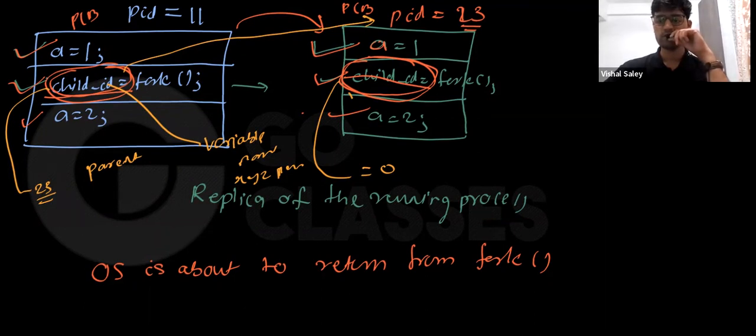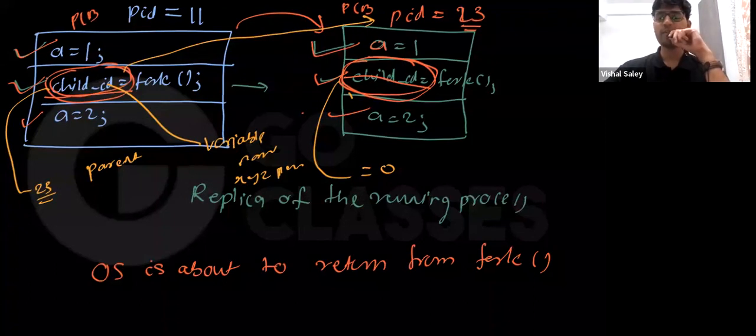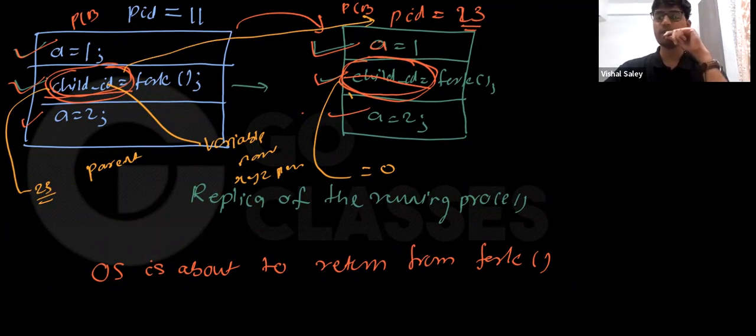Any other doubts? So the question is, does the PCB get created with the process creation, or is it already present in RAM? This is a design choice, right? Why would you keep it in RAM if there is no process? You're just wasting memory. So generally, the operating system will create the PCB when there is a request for a new process. While creating a new process, it will create a PCB for it. But again, that is a choice of the operating system designer. It's one of the most efficient choices, so it makes sense.